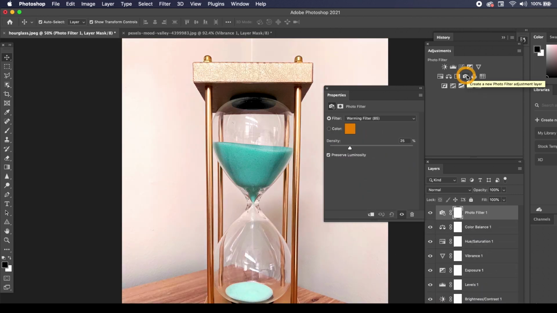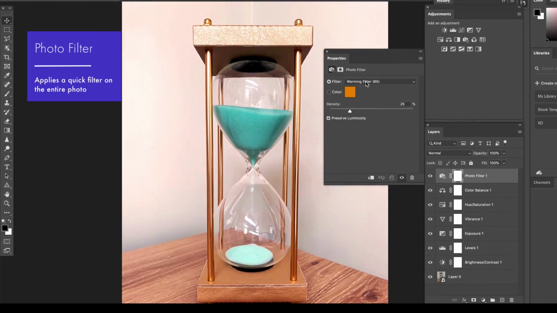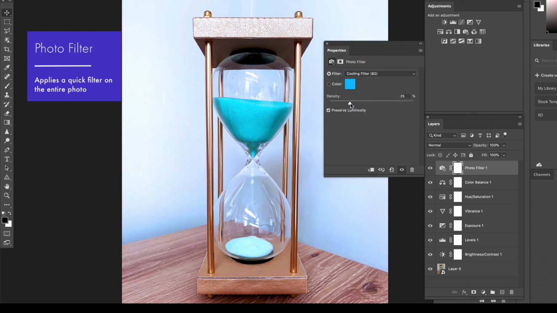So now we're going to do photo filter. We're going to click on photo filter, and this is a super quick way to add an overall color, warmer, cooler tones to your photo. They have a bunch of built-in filters that you can click, and you have warming filters. They have cooling filters, which is going to bring in your cooler colors. You can change the density, which basically changes the intensity of the effect. So you can have it 100%. Go back to warming filter, it had the orange color, or you can have it just be a very small change. I'm going to bring in another photo to demonstrate this in action.